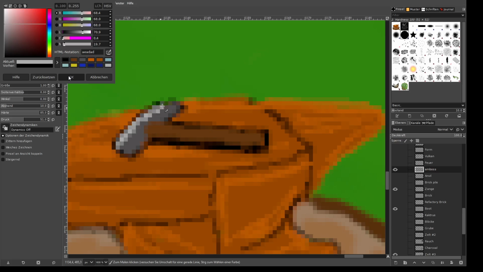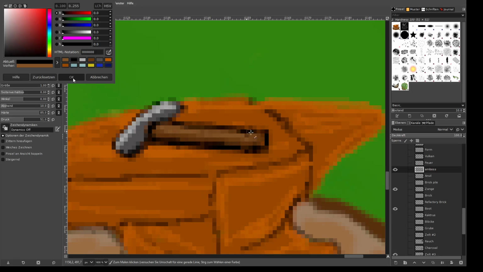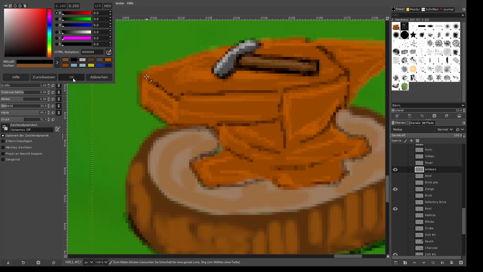So we just take this, and then I realize this should also get a line, and we take this, make it a bit lighter, and I think this needs a bit more outline, and all in all, just give the anvil a bit more outline so it fits in a general style.